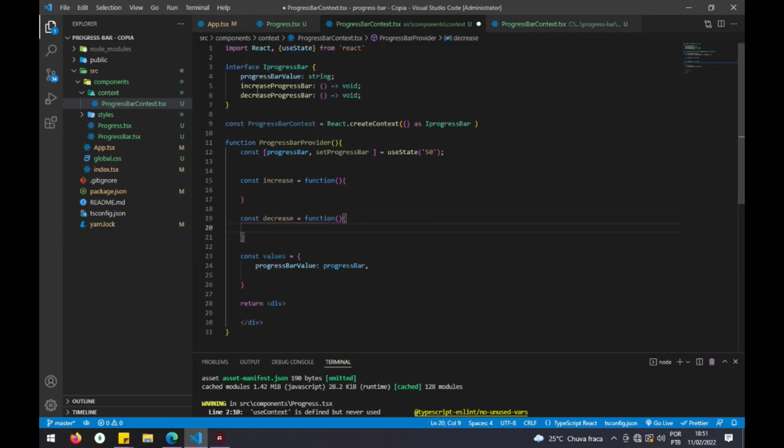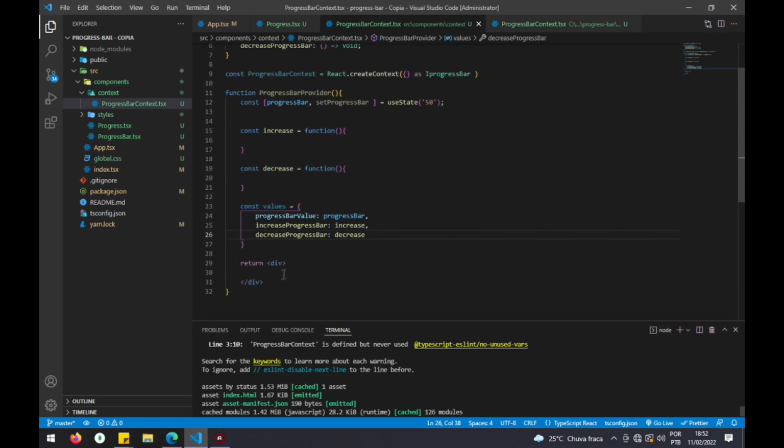And now we're also going to use these two pointers to call these two functions. So increase progress bar we can use right now down here, and decrease progress bar, we're going to point to decrease. I hope you guys understood that.